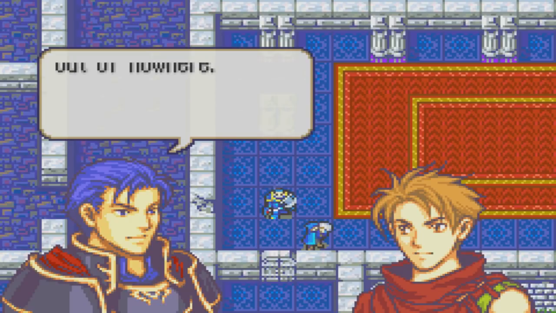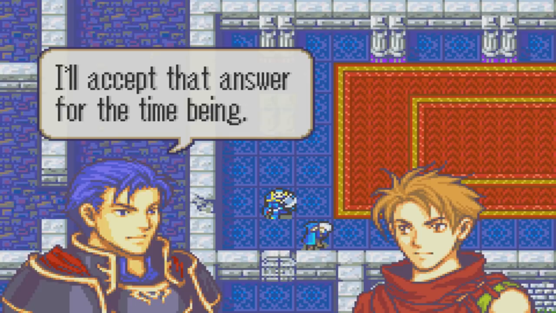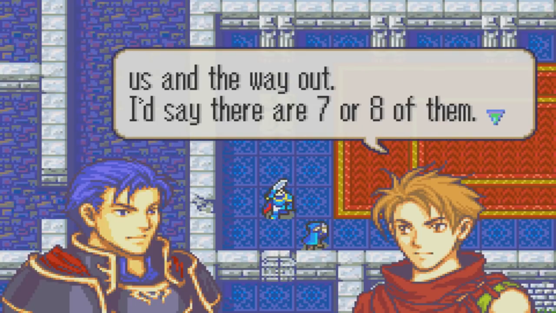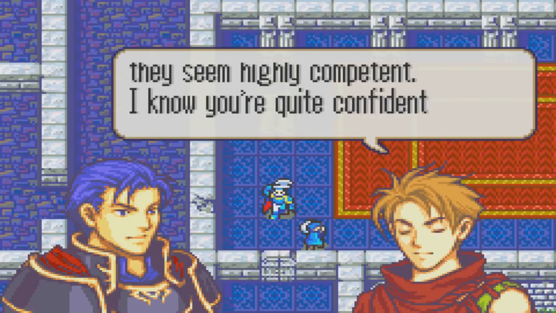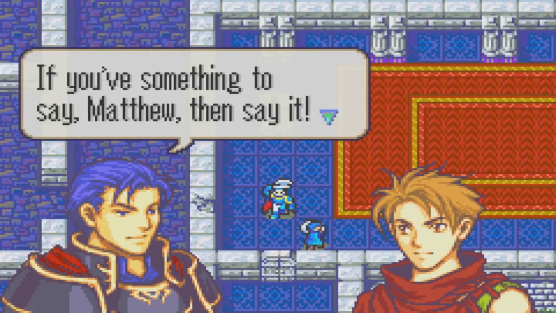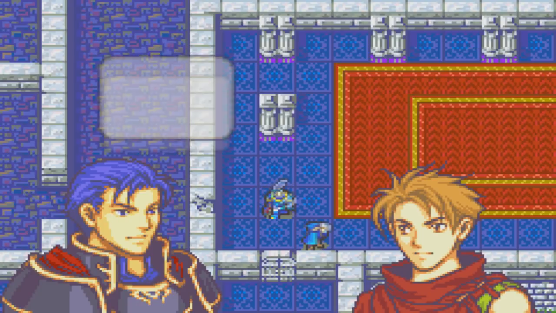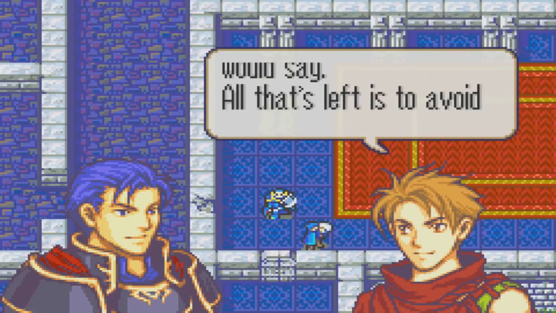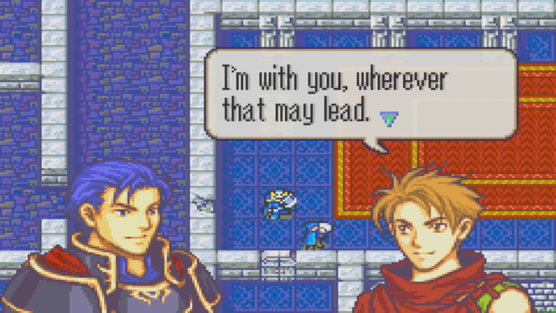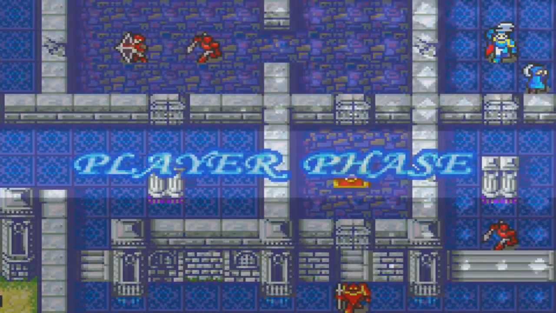But yeah, for this first chapter, we actually control both Hector and Matthew, and this is where I think playing through Lyn mode could actually be very beneficial, because if you play through Lyn mode, all of the Lyn units actually retain the experience they had from Lyn's story. So because of that, you could actually beef up Matthew quite a bit. And even though I wouldn't recommend really using Matthew much in this chapter, you can just use the fact that Matthew has a lot of experience already, and then just focus on Hector for a while, because Hector is essentially starting from scratch here.